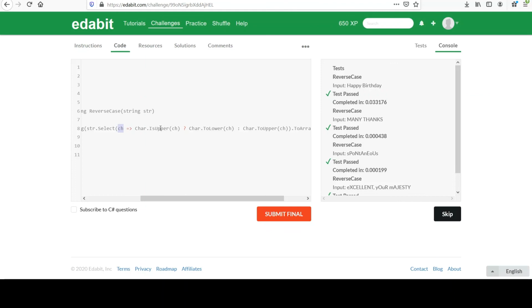So you could make something more robust if you wanted to check for other characters that weren't letters. But anyway, I didn't do that. We just said simply, hey, if this is upper, make it lower. Else, make it upper. So yeah, pretty simple logic there.